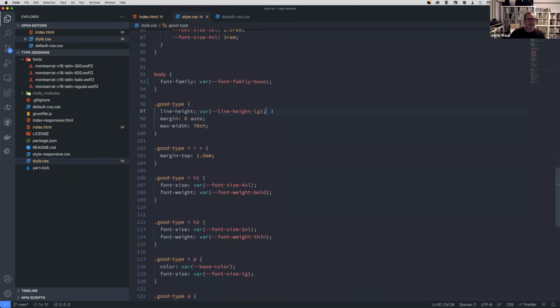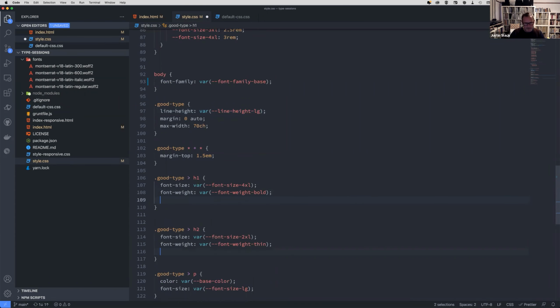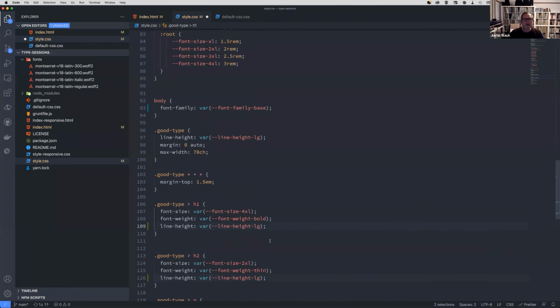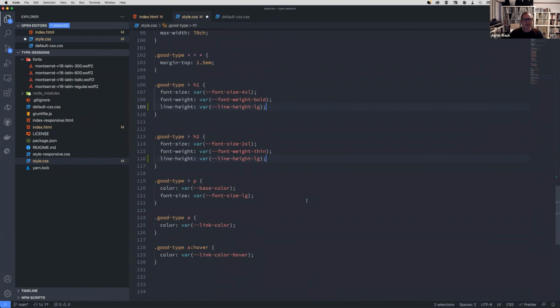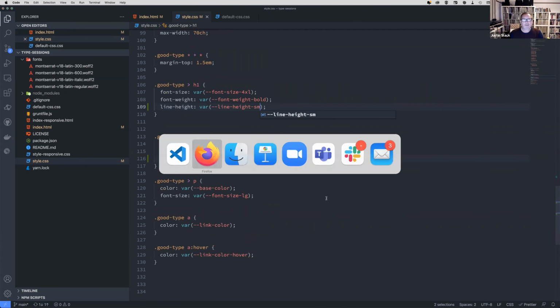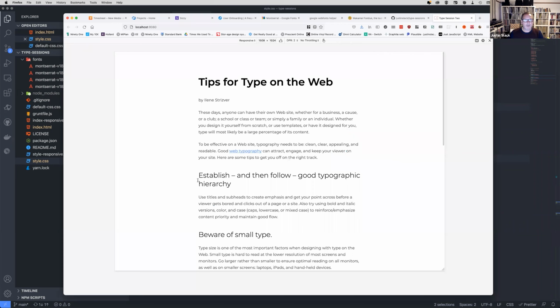So when this is all inherited, our line height is applied on good type. So the headers are inheriting that. We would want to just go and change those. And instead of our line height large, we can add our line height small on our H1s and H2s. And you can see now we have way better spacing.